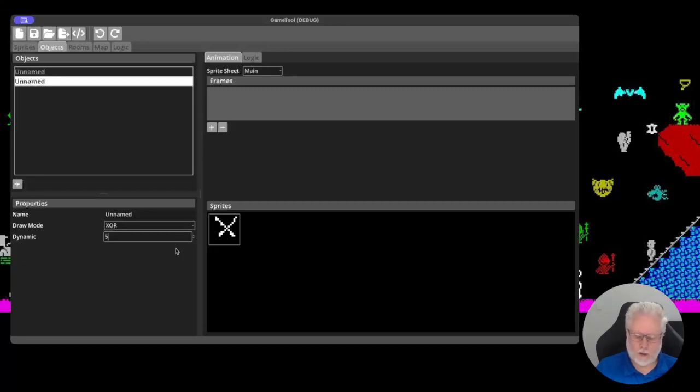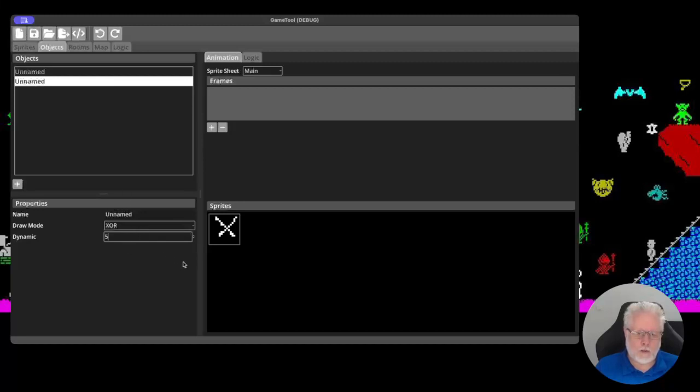So for example, you could have 10 different objects, each with their dynamic limit set to 5, but still only set the total dynamic count to be 10, which means you can only have 10 of any of those objects, up to 5 of each. So you have to understand those limitations ahead of time when you're designing your game.